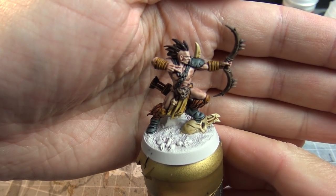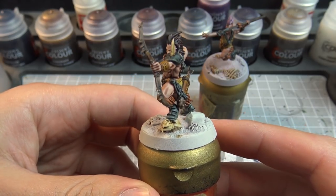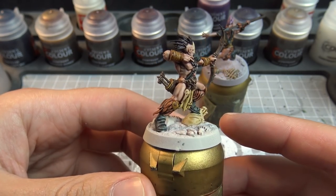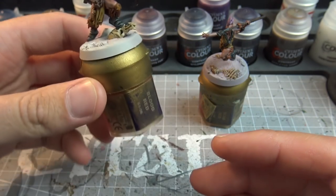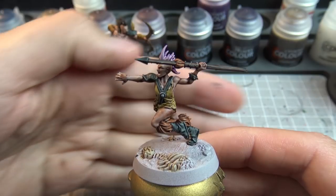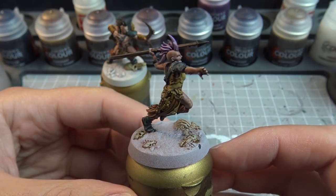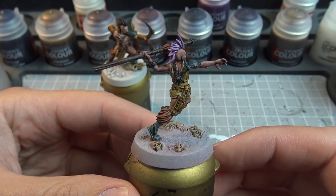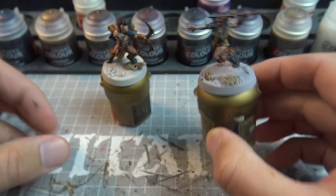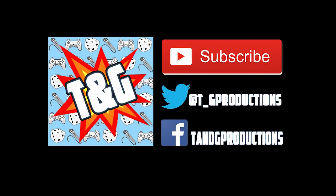I let the paints dry and you can see them here. You can see what I mean about the Black Templar and the Snakebite Leather brown on the wrist guards — really beautiful colours. The bone on the shoulder and base looks great too. I think those three paints are definitely the best. For those of you with beast-type armies, Gore Grunta Fur will be very useful for a quick effect and then dry brushing over the top. There isn't really much difference on the Grey Seer — the real difference will be how you use the medium to thin it. And the purple hair is the new Magos Purple, which I wanted to try out. You could even use the Black Templar and dry brush a bit of silver over the metallic areas — it might even be a good base coat for that.